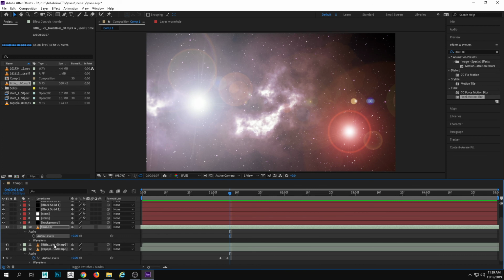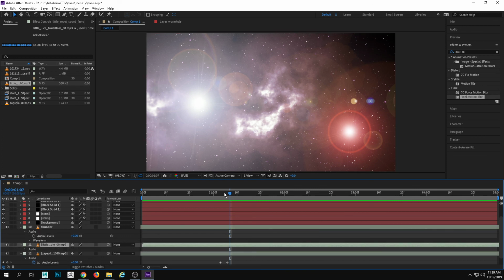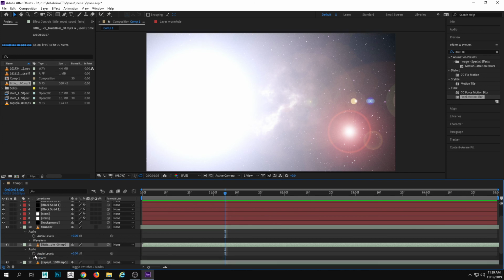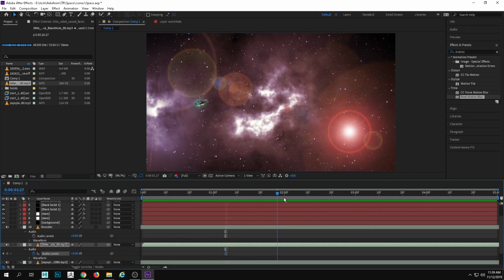So this hum, which is right there, let's just reduce that sound. So audio levels there, and then maybe there. So let's see what this does. So we're layering those things.